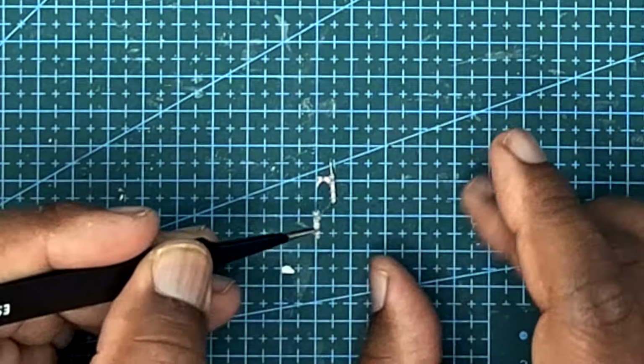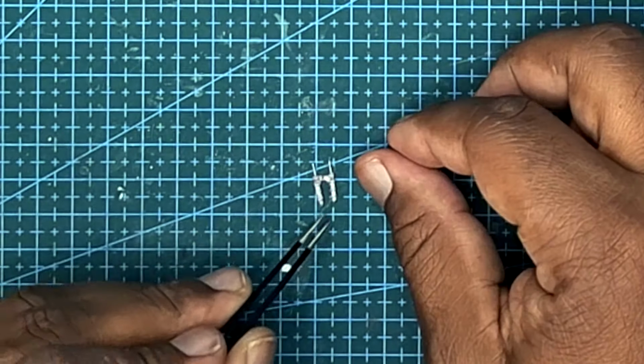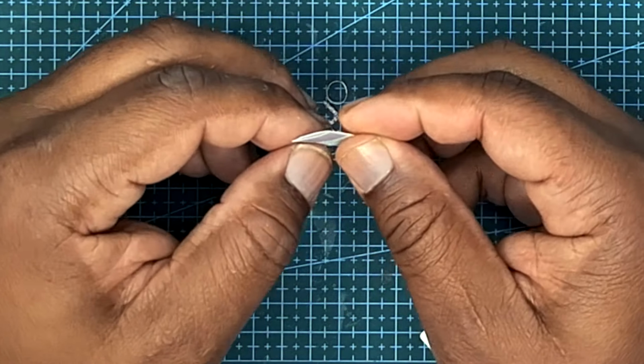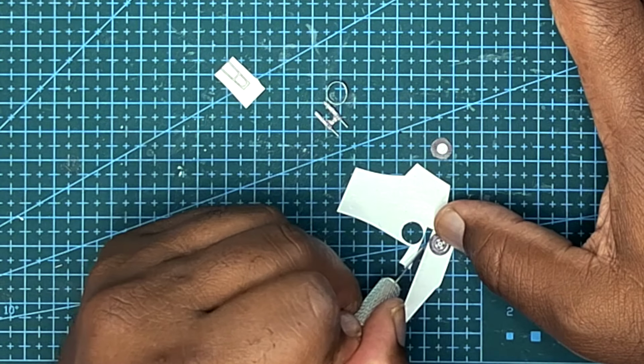Now, once we have the main strut down, we're good. We're going to then cut the retracting strut. Here you see I'm folding it, and that will glue and put aside.